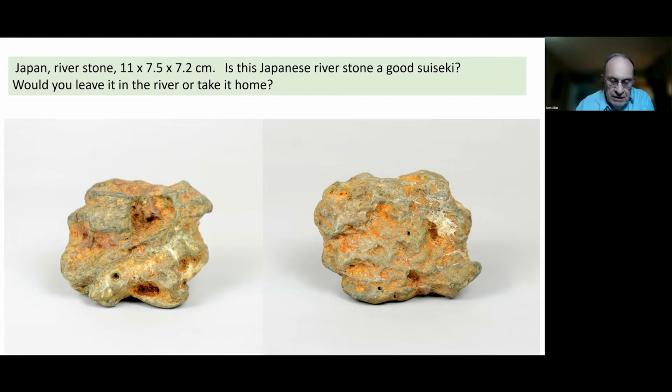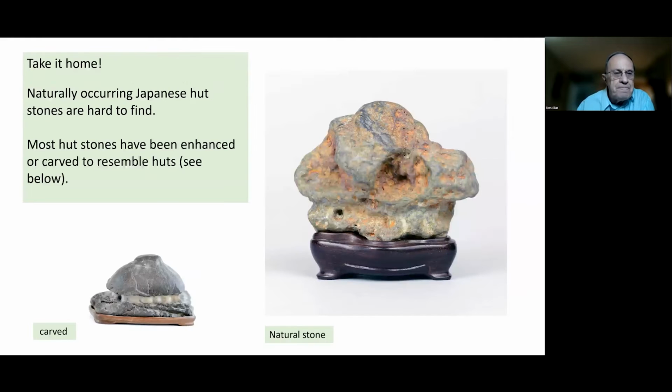However, if you look at it carefully and change the orientation, you end up like the picture on the right, a beautiful hut stone, a natural hut stone that hasn't been carved. These are hard to find, even in Japan, where there are hundreds of hut stones being sold in the market. Most of those are like the one on the left that have been carved.